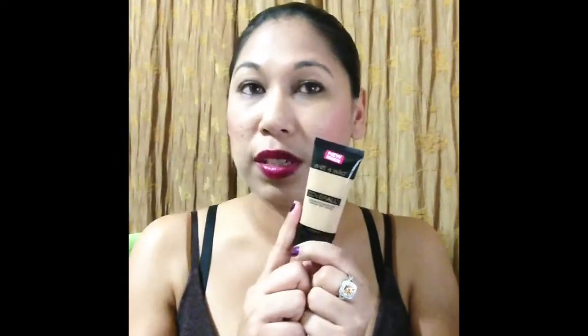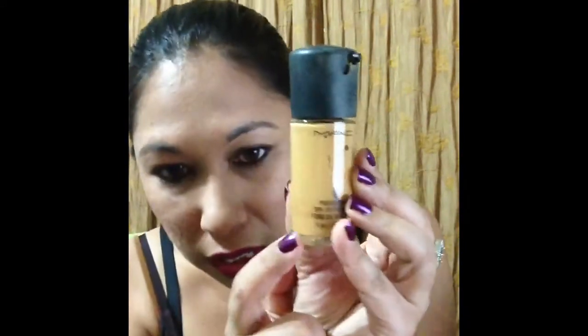Foundation, we have two main ones, and I actually threw in a sample here because I really want to finish it. I've had it for too long. First, I have my Wet n Wild Coverall. I know this was requested to do a review on this and the pressed powder, so I will be doing that sometime very soon. I have my MAC Pro Longwear here again, and I don't know if you can see this, but this is exactly where it's at, and I was requested to do a review on this and a demo, so I will be doing that very soon.